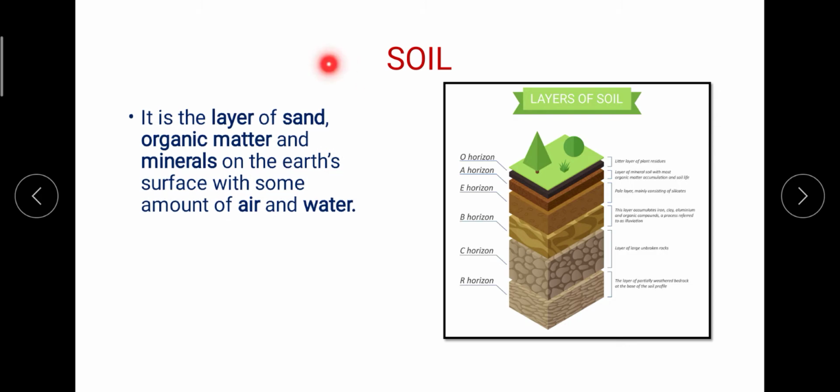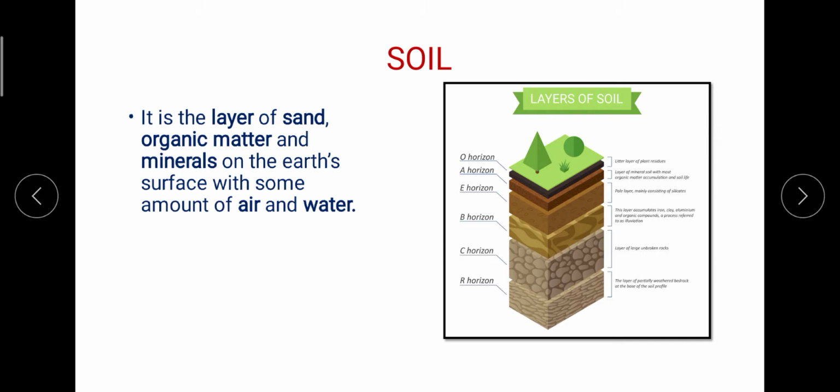Soil is made up of five major components. First is sand, which is the particle of the soil. Second is the organic matter, the living component of the soil, which can be present in two forms: a dead form and a living form. What is the difference? For example, if a leaf is separated from the tree or plant, it is the dead part of nature. Similarly, if an organism is already dead and decaying on the soil, it is again considered the dead part of a living organism. Similarly, we have different kinds of living organisms as well. They collectively make up the organic matter of the soil.